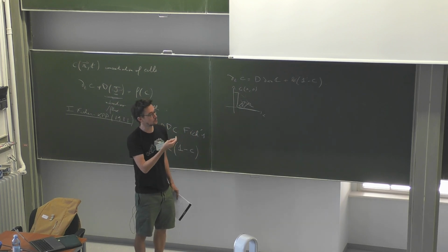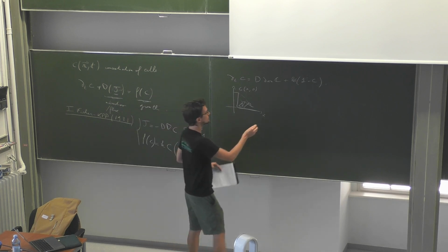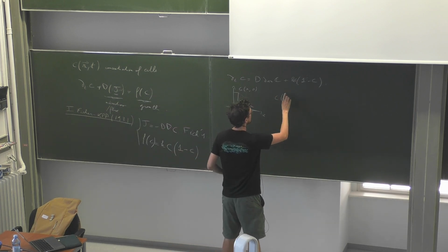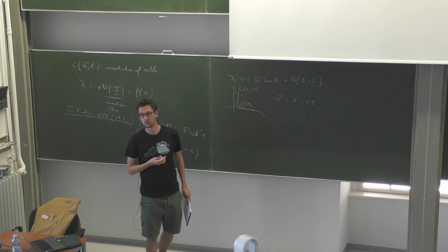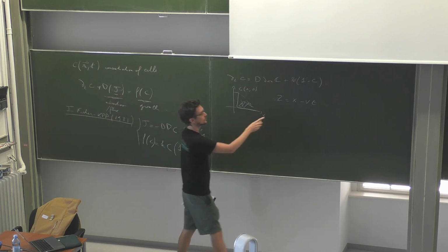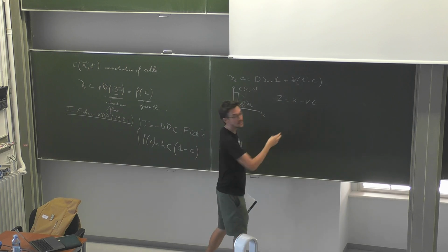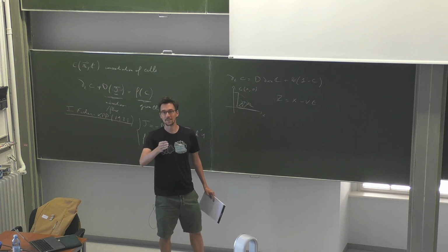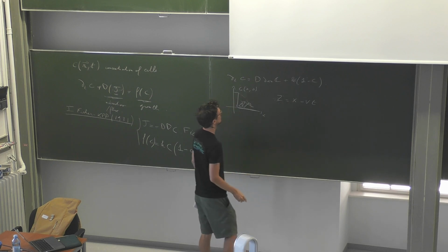Essentially, what you want to do in all of these examples is look for traveling wave solutions, where you look at some coordinate z, which is x minus vt. You want to say that my concentration field doesn't just depend on x and t, but if it's a traveling wave solution, it depends on a single reduced coordinate, z equals x minus vt, which means that if I rescale by time, I'm just going to get the same thing shifted by a velocity of v.